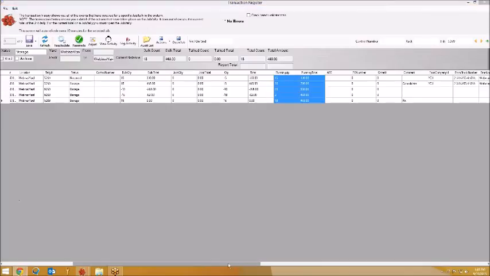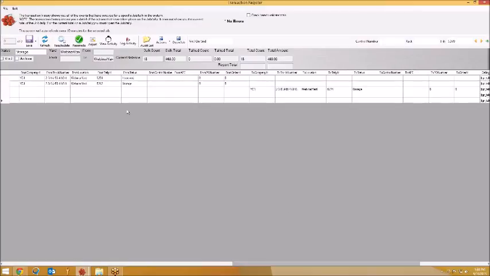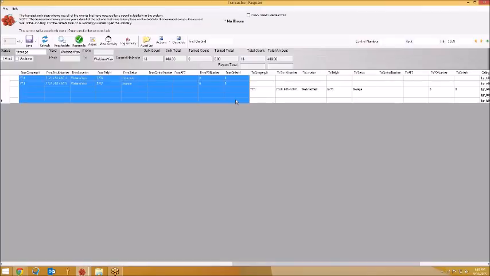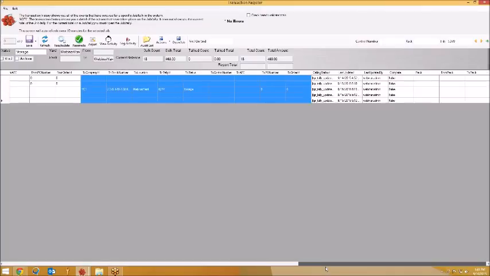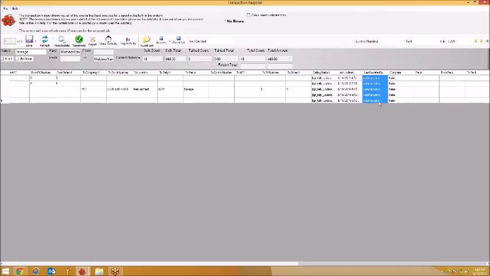If you scroll further to the right, you can see which job the transfers were performed from or to. So these are all the columns that show you what jobs transfers were from, and these are all the columns showing you the jobs the transfers were to. And lastly, if you scroll all the way to the right, you can see the login that performed the transaction in the last updated by column. As you can see, all these transactions were done by webinar admin.